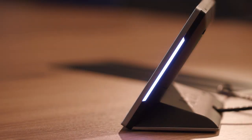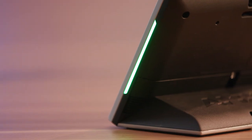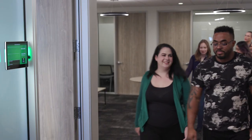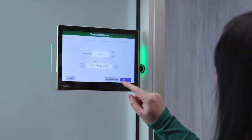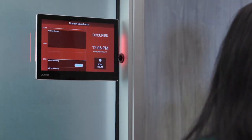Every Varia Touch Panel includes any-color side LEDs. These are completely programmable and customizable, and they can be set to any one of over 16 million colors. Breaking the conventional limitations of only offering red and green LEDs to indicate room availability, inside the room, the LEDs could signify a muted microphone, or sometimes more importantly, an unmuted microphone to everyone sitting around the table. When a meeting is nearing its scheduled end time, the side panel LEDs could alert everyone in the room that it's almost time to end the meeting or give you the option to extend the room reservation.